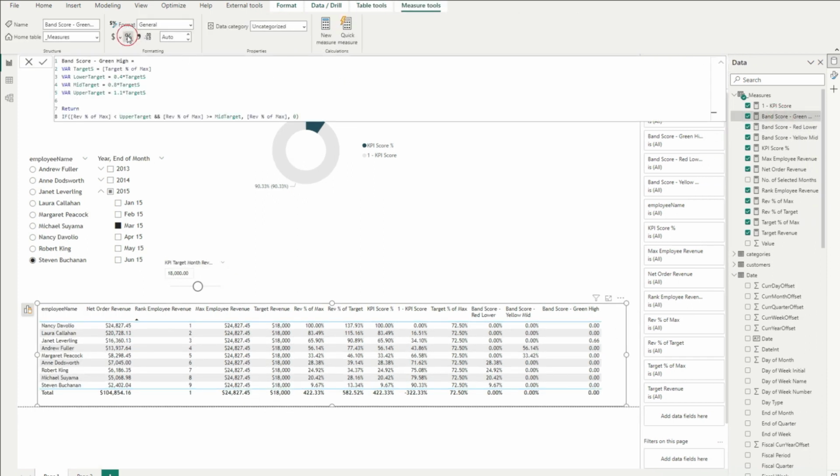Green, change the percentage. So it's just showing that.